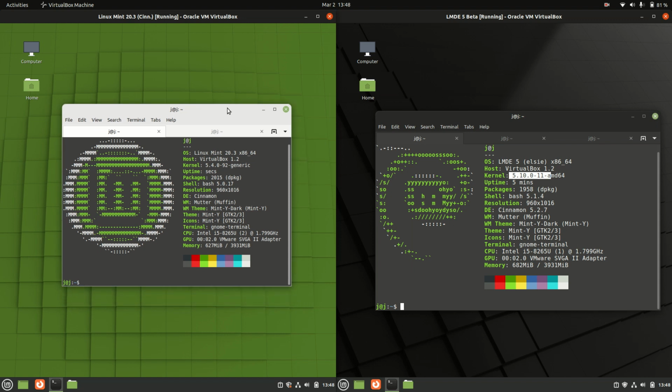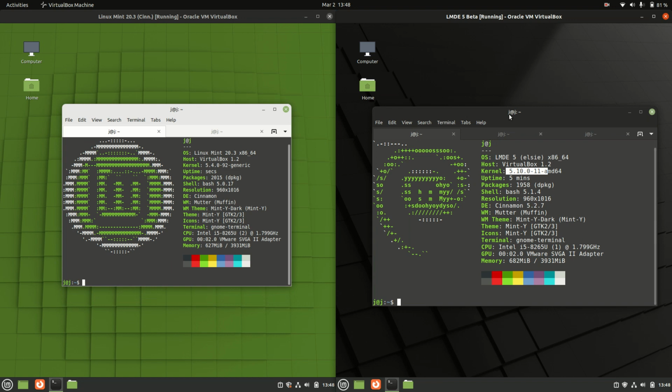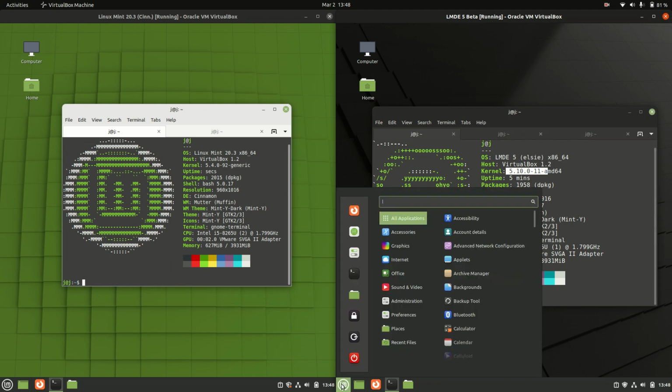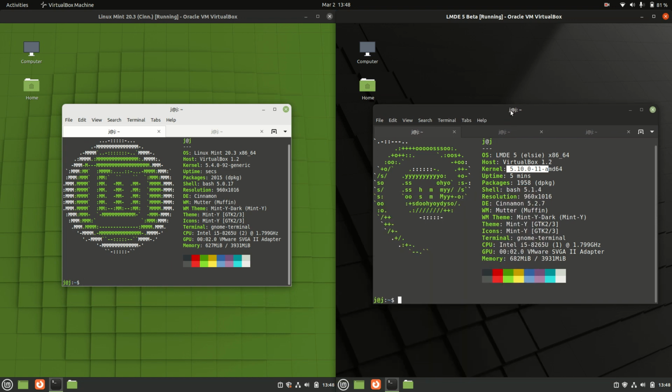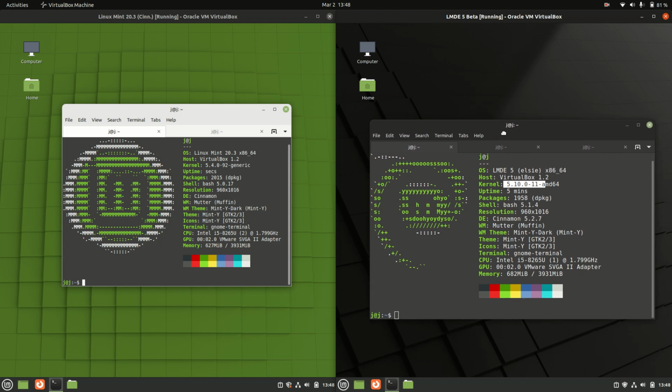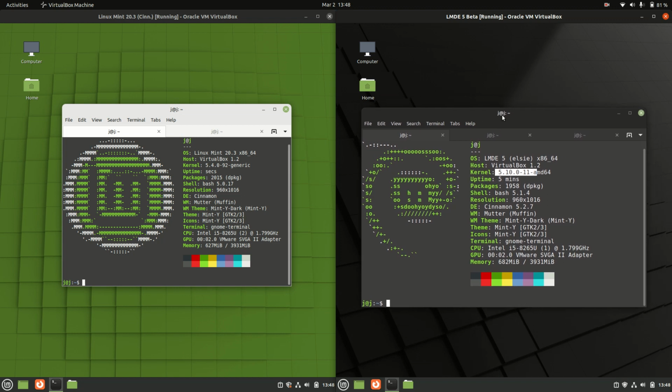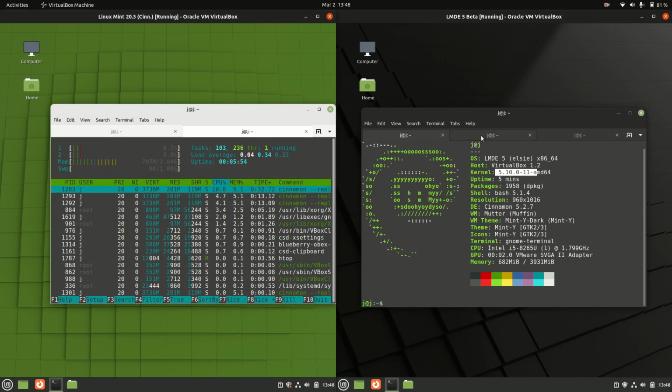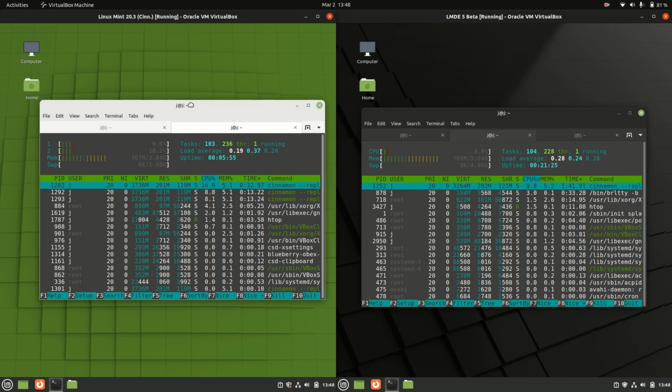So the versioning just gets a bit crazy here, but it is meant to be a little bit more snappy too. It's meant to look just the same. A little bit more geared towards developers, you could say, as well, because it is a Debian backend, but it isn't going to stop you from doing all the same basic things on either machine for the most part anyway. And last but not least is probably the CPU and RAM usage.